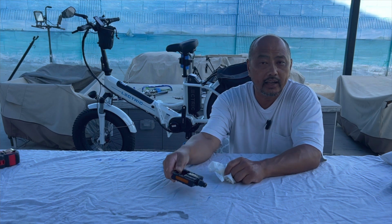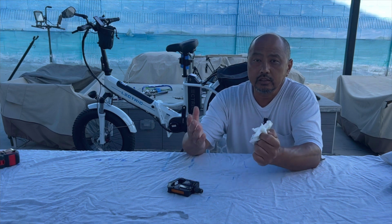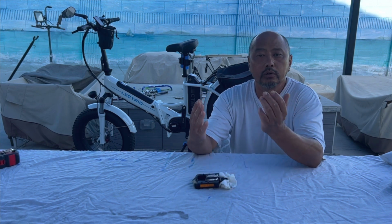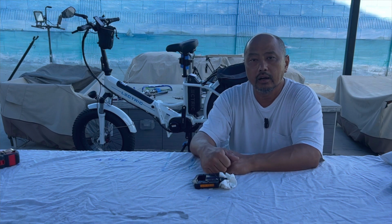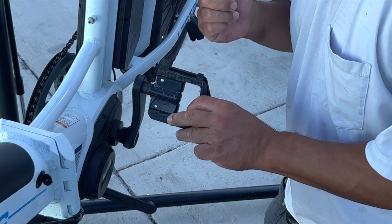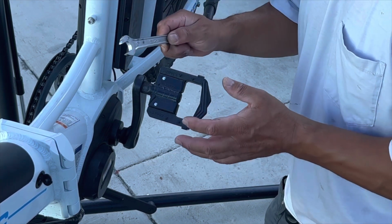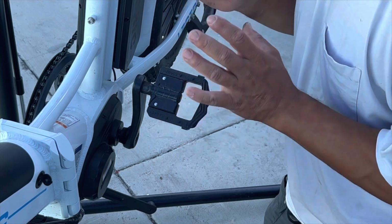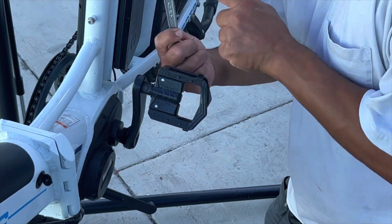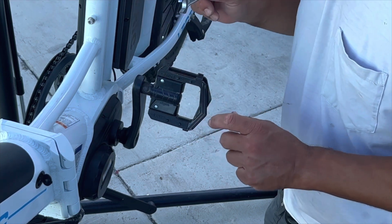And so I got 3 different pedals for us to take a look at. But for those of you that don't know how to take the pedal off, let me give you a quick tutorial on how to take the pedal off the Lectric bike. So the Lectric XPremium comes with the pedals already attached, so you didn't have to attach it. For those of you that are not familiar how to remove the pedal, all you have to do is take a number 15 wrench and then slide it into the nut and then loosen it.